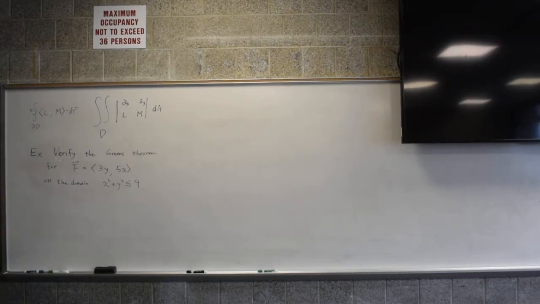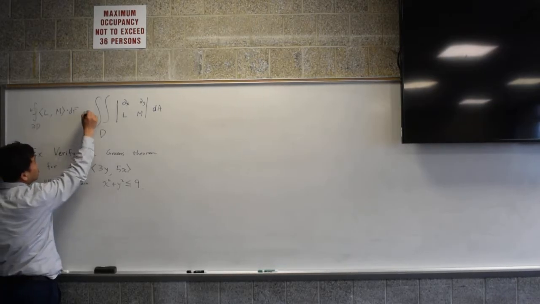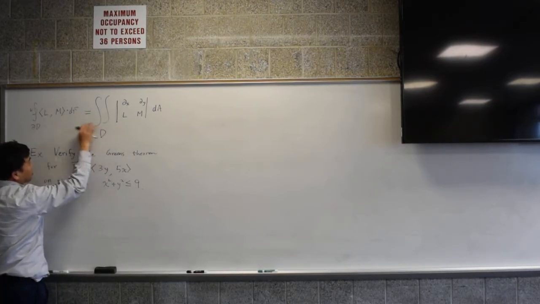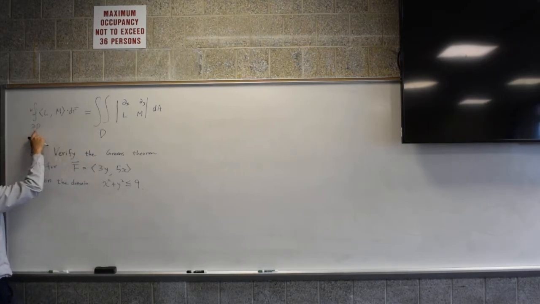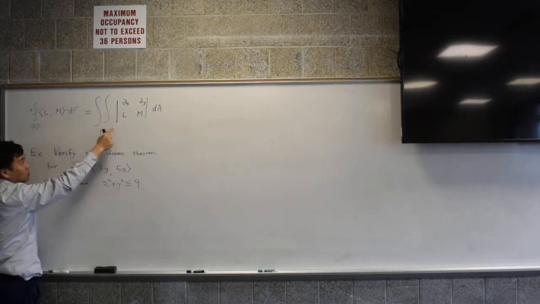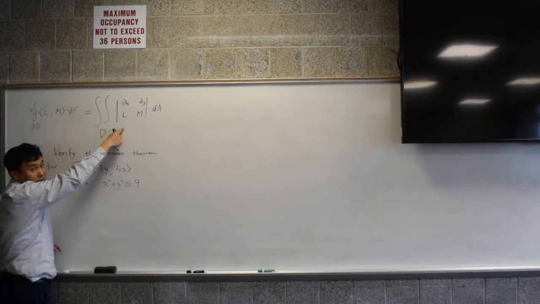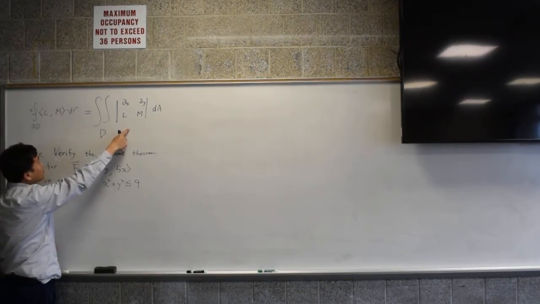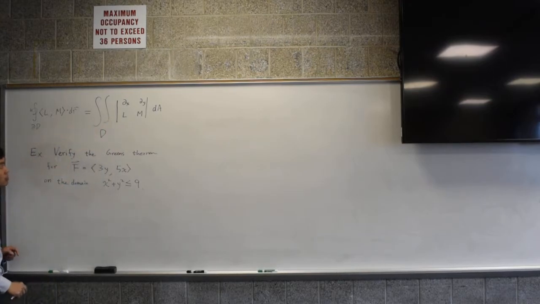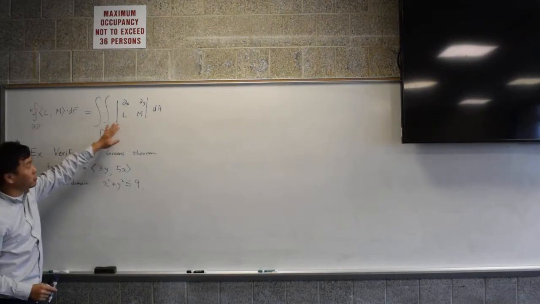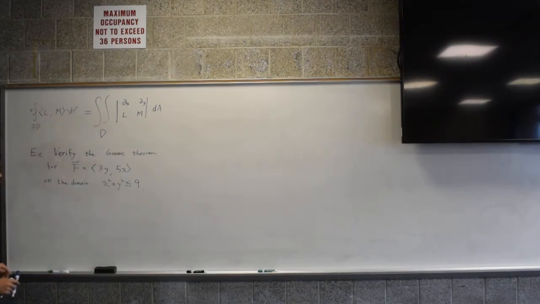So let's try this. I explained that Green's theorem is useful when one side is easier than the other, because if you had a line integral question which is hard to do, you can use the fact that it's equal to this, and if this was relatively easy, we can use this result to figure this out, right? Or vice versa. Sometimes this is easier, and you can figure this integral out by computing this one.